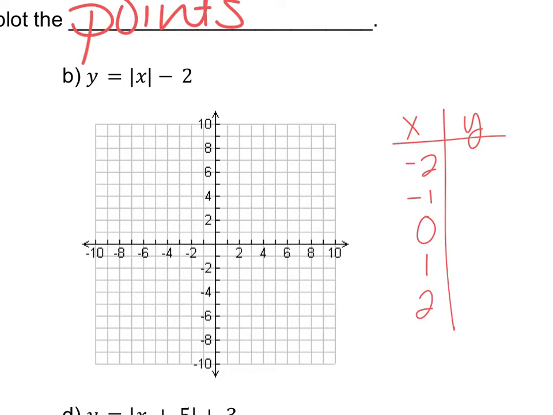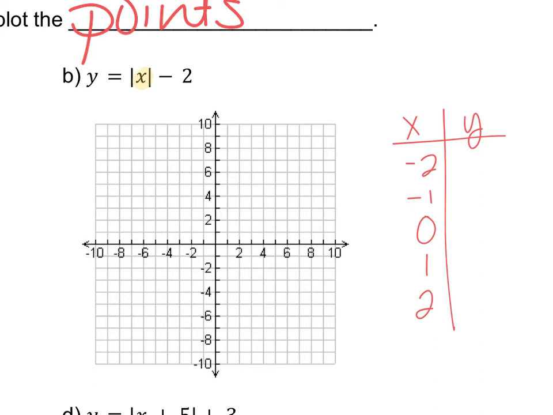Okay, so -2, we got to plug it in for the x, and I'm going to do it verbally. If you do need a calculator, your Desmos calculator will do it, or if you're having a little trouble, just ask me whenever you're in class and I can show you how. So you take the absolute value of -2, which is 2, and then you minus the 2 on the outside. So that would give you 0.